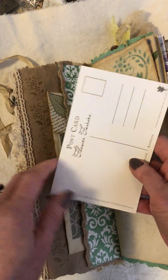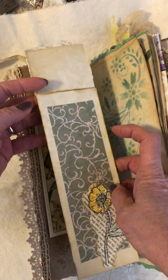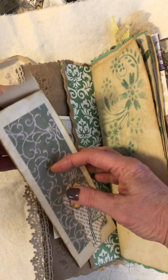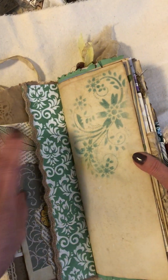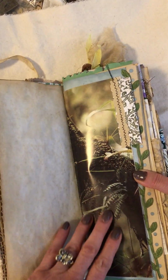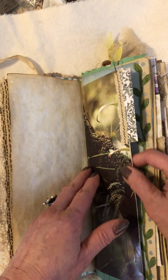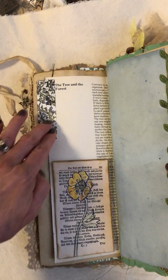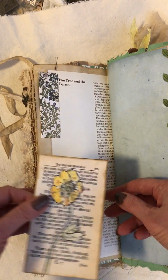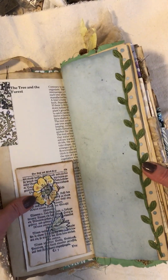This is one of those flower fairy postcards that you can write on, journal on. This is just a coffee dyed paper with some collaging, and you can open it up and journal on it. I put a lot of stenciling on coffee dyed paper. This is a beautiful botanical nature book page, and then I just put a tab on it. The trees in the forest. This is a little accordion fold out, hidden journaling space.